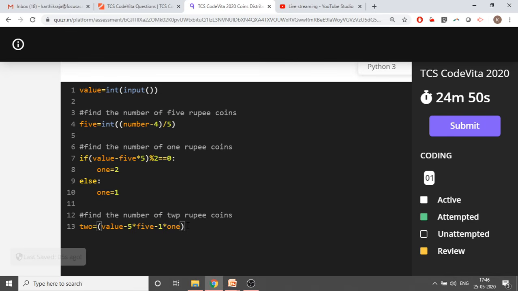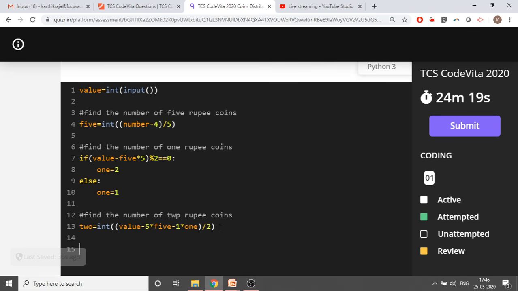So now the number of 2 rupee coins will be this divided by 2. Here again I want this value to be an integer. Even if I don't put an integer, it's going to be an integer value only, because the value will anyways be an even number. But I will end up getting a float value, because Python will automatically take it as float. You need to be a little bit careful. This is where specializing in one language will make you understand the intricacies of it. Now this gives me the number of 2 rupee coins.